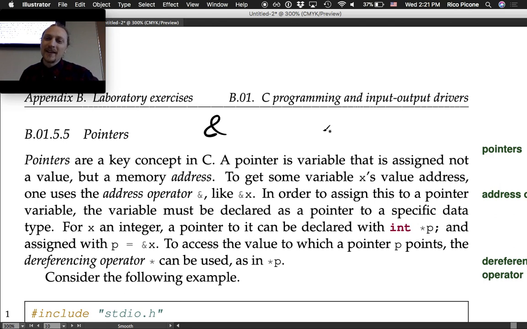In order to assign this to a pointer variable, the variable must be declared as a pointer to a specific data type. For x, an integer, a pointer to it can be declared with int, and then use the asterisk p. So if you're going to call the pointer p, then you need to declare it like this. If it's a pointer to a piece of data that has an int in it, you need to have int out front, or whatever type of data you're pointing to needs to be declared that way.